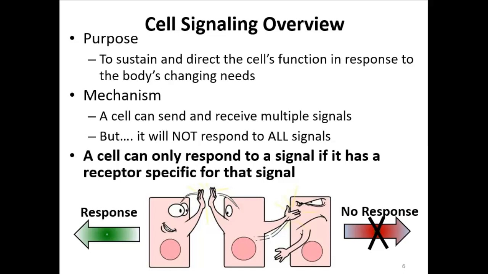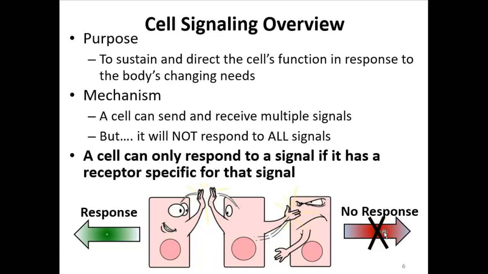For example, it would not be helpful for the smooth muscle cells in your large intestine to contract at the same rate as your heart muscle cells do during exercise. Instead, the large intestine muscle should ignore the exercise signal. So this cartoon, shown here, shows a signaling cell in the center. The cell on your left has the appropriate receptor and can respond, but the cell on the right does not have the appropriate receptor, and so no response will occur.